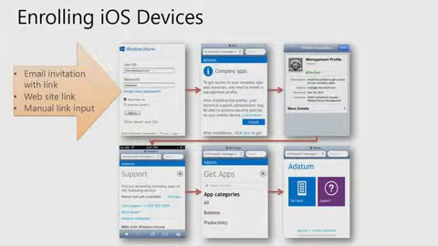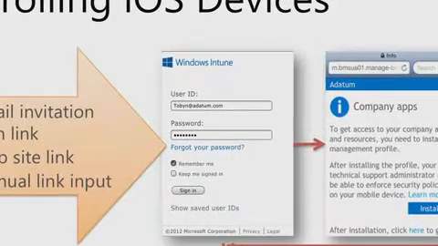Let's show exactly what's going on here, because the enrollment process is a little bit convoluted for the end user. If you've set up the auto enrollment feature, it really is just a one-screen deal. They provide their username and password, and it can discover the enrollment server, and it just happens. As long as they install the company portal, or leave the option selected for installing the company portal on Windows Phone, it's a very straightforward process. On iOS, there's a little bit more to it. So let me just take you through the steps here.